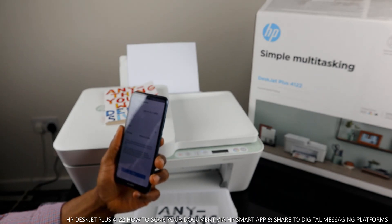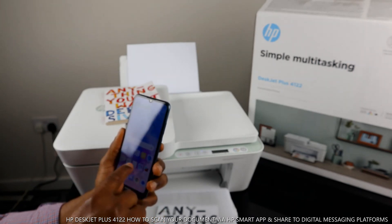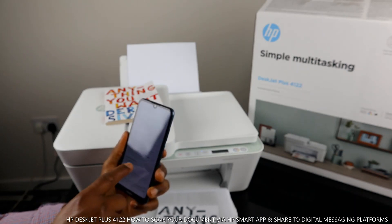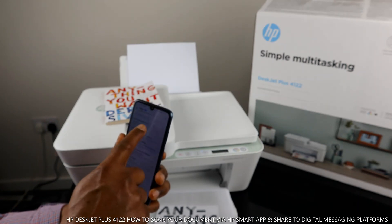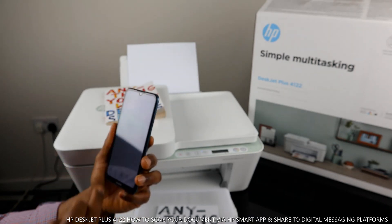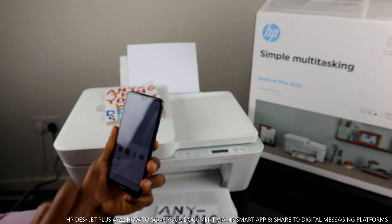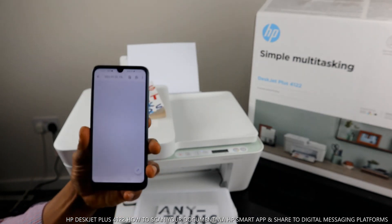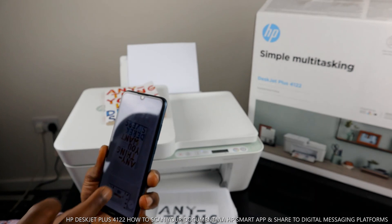You can minimize the size and go back to your inbox to check if the document is there. Here we go — this is the document we scanned. Click download and once it downloads, click to open it. Here it is — the first and second pages are now inside my inbox.